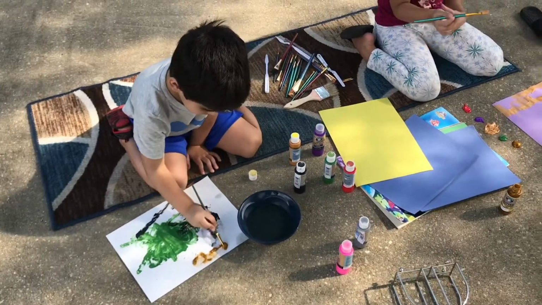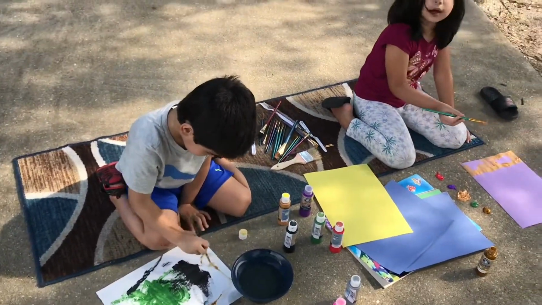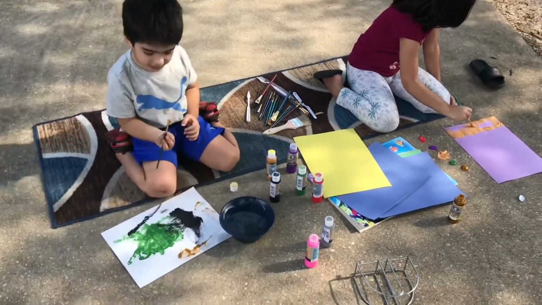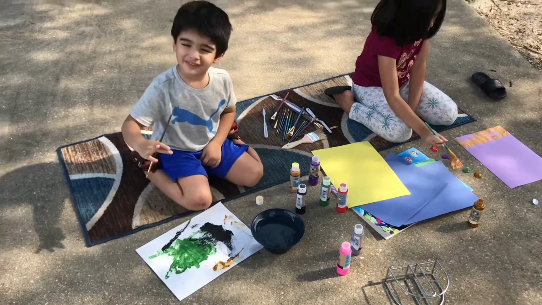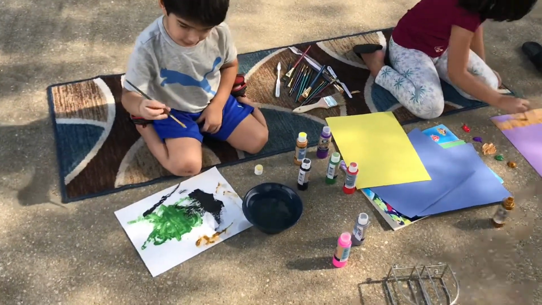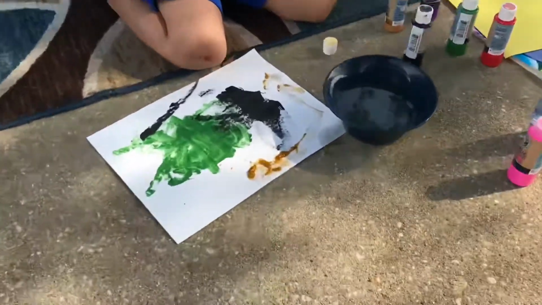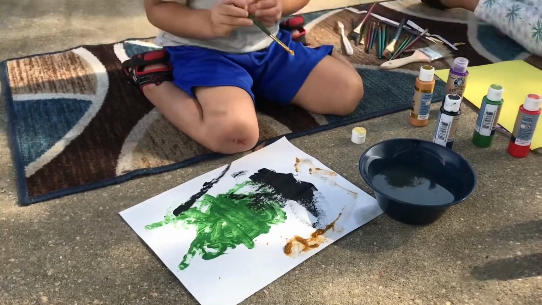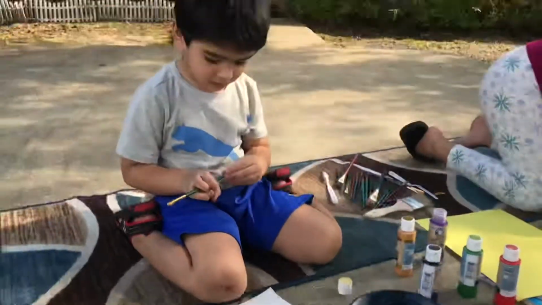If I draw it, you need to guess it. Okay, I'll guess it. Do I have to cover my eyes? I'm done. You're done? What did you make? I made a house. You made a house? That's a pretty house. It's an owl house. Look. Yeah. Kind of. Where's the birds and the sun? The bird and sun? Yeah, you have to draw the birds and the sun.